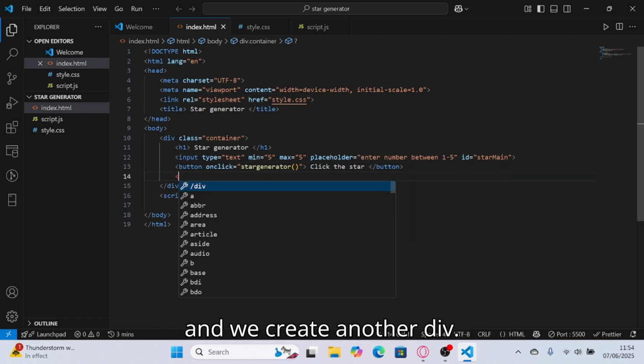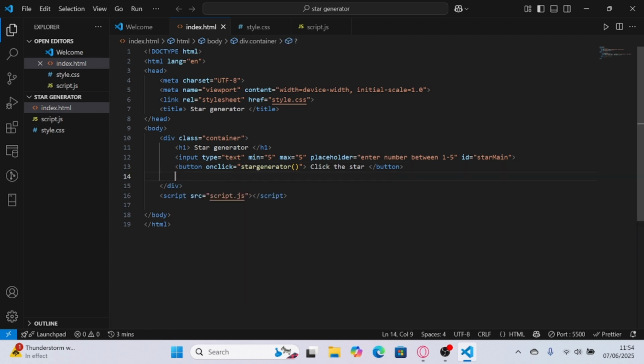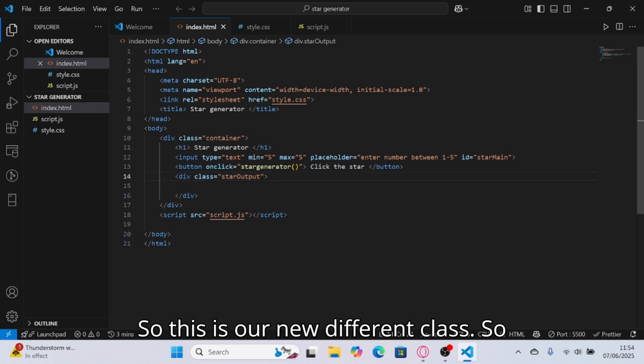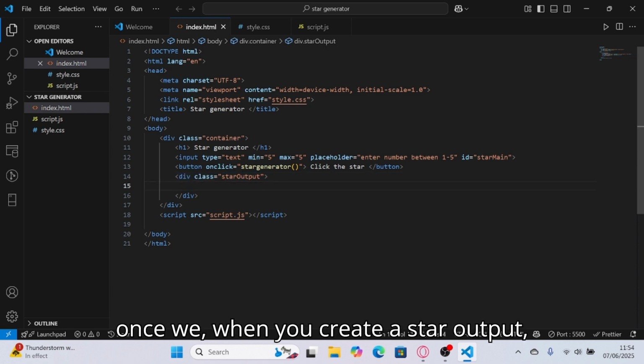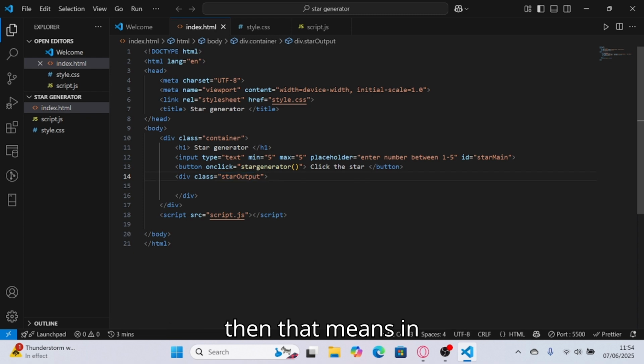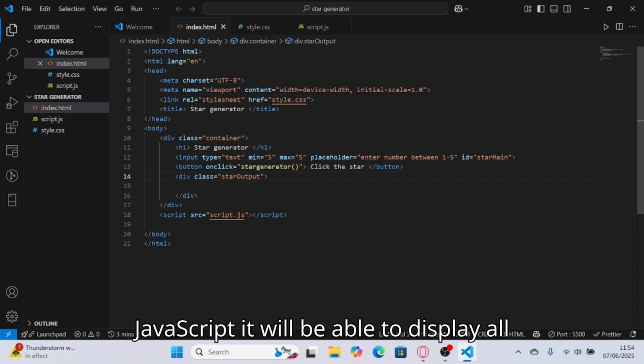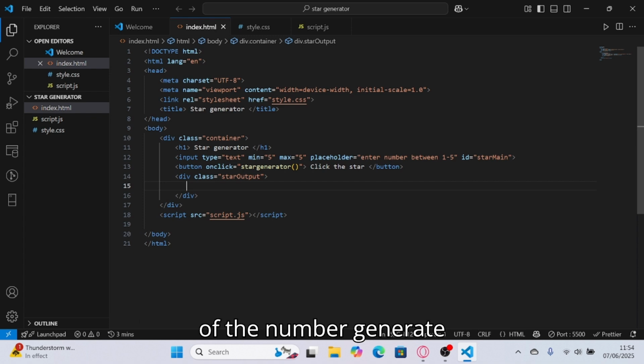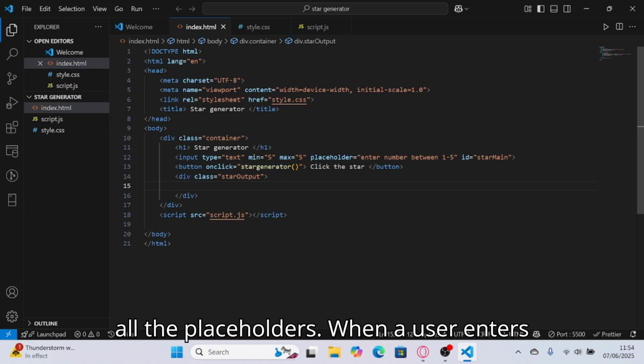And we'll create another div, and say star output. So this is our new div class. Once you create a star output, in JavaScript it will be able to display all of the generated numbers and all of the placeholders.